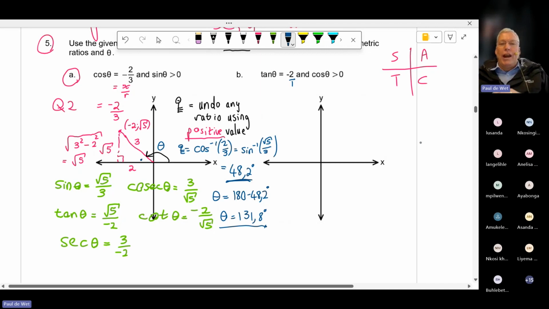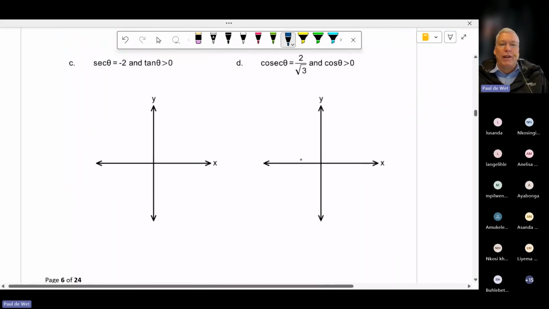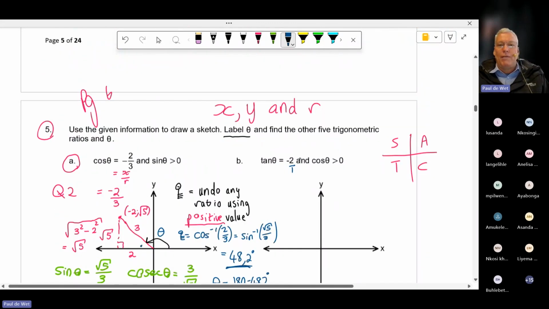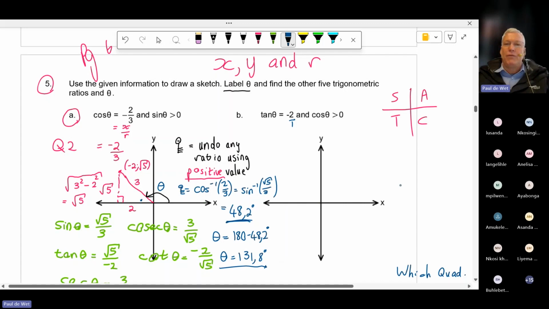Okay. All right. I want you guys to try and do question B. But the first thing you need to ask yourself is, which quadrant? You can talk to the person next to you. And if you've managed, I want you to draw it. I want you to work out where theta is. You'll see there's quite a lot of them. We might do 3 of them. We won't do 4 of them, I don't think. We'll leave one for you to try over the weekend. Work out which quadrant we are in, and then take it from there.